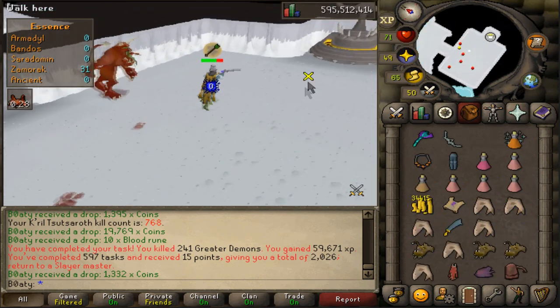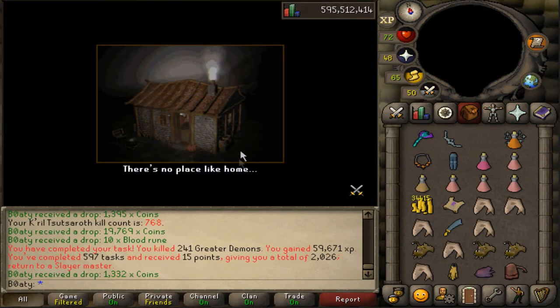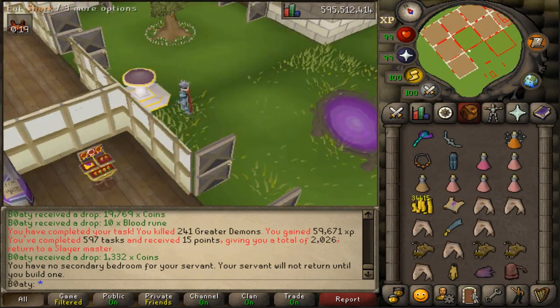60,000 Slayer experience just under. And I didn't get anything at all. So I got nothing from the Armadale task and nothing from the Kril task. And they were both back to back. I'm going to grab another task now, knock that clue scroll out, and then work out what I'm doing next.